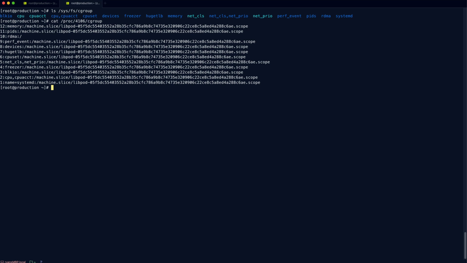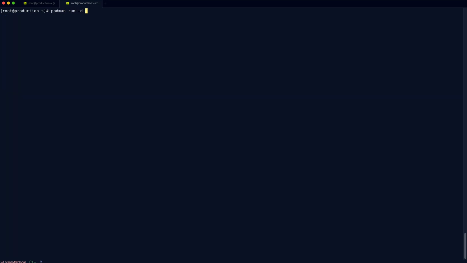Let's start up another container on a new port with a different color background so it's easier to tell the difference. And also limit the amount of memory the container can use to 1 GB and the CPU quota to 0.5 of a CPU. Okay, so we now have another container E7E started. So what have the -m and the --cpus options actually done, and how can we see it work?